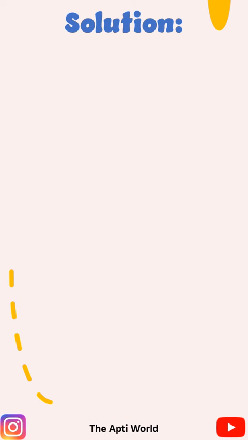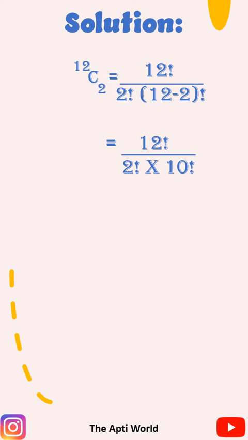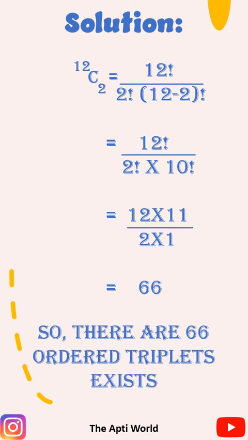To understand combinations, check out this channel or click on the i button. So, 12 C2 equals 12 factorial divided by 2 factorial times 12 minus 2 factorial, which is equal to 66. Therefore, there are 66 different combinations for getting the sum of three whole numbers which gives 10.